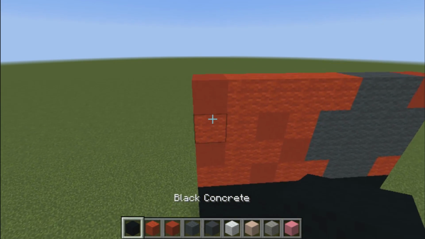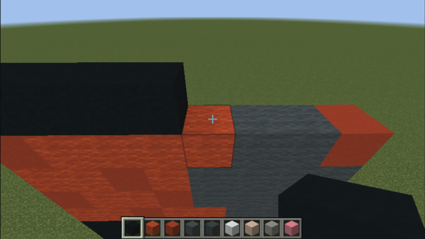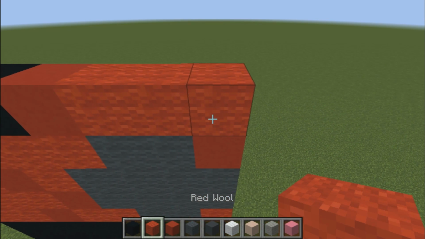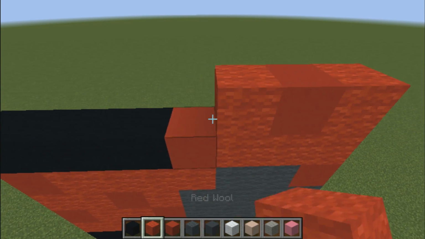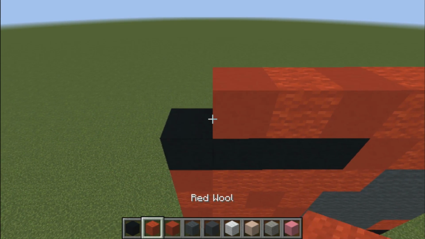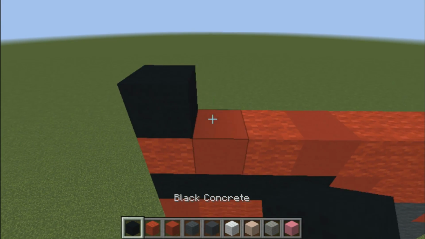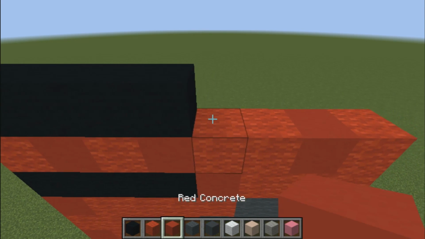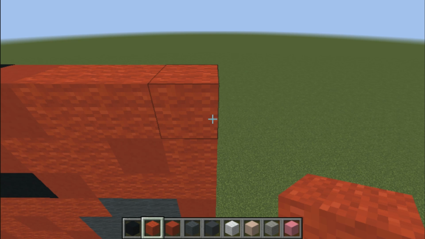Then what I would like you guys to do is place 1, 2, 3, 4 blocks of black concrete, placing red concrete, and then 3 red wool. 1 red wool, 1 red concrete, 2 red wool, 1 red concrete, 1 red wool, 1 red concrete, 1 red wool. I want you guys to place black concrete 4 blocks long, same as this one down below, placing red concrete here, and then the rest of it will be red wool, so that's 3 red wool.